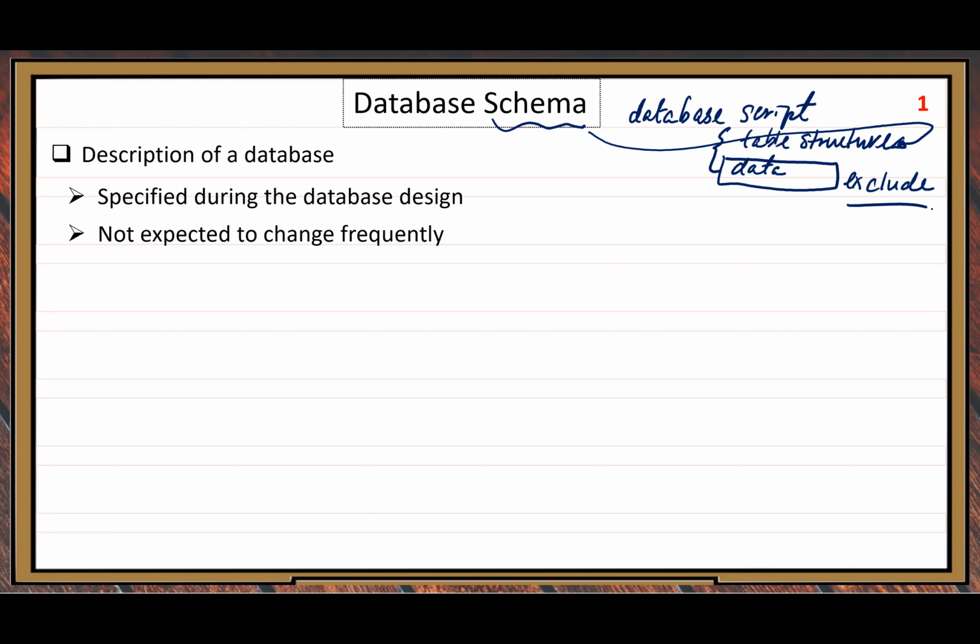So for this line, I would like to make some comments. Not expected to change frequently. You can change it, but changing the schema part is a relatively big thing you need to consider because its impact could be big. So the reason we say it is not expected to change frequently is that a change is a big thing to be considered in your business.